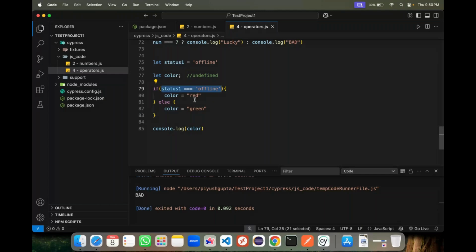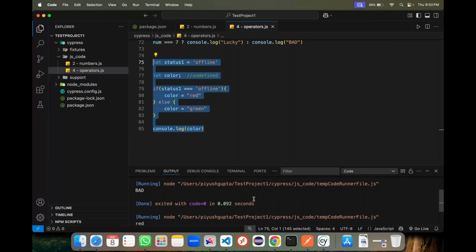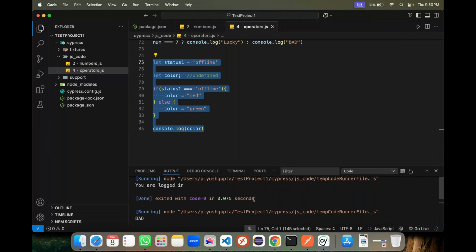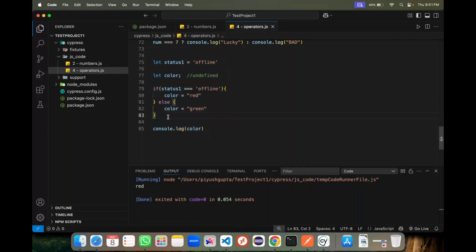Simply run it. I'll select all of this and I'll click on the play button, and see, I get the output as what? Red, right? Sometimes we see the previous output also. In that case, I can simply clear the console and then I can rerun it. I'll see only the current output, which is not cleared automatically. To clear it, I have to click on this one, right? So I see the output is red, but you see, I've written so many lines of code. How can I turn it to a ternary operator?